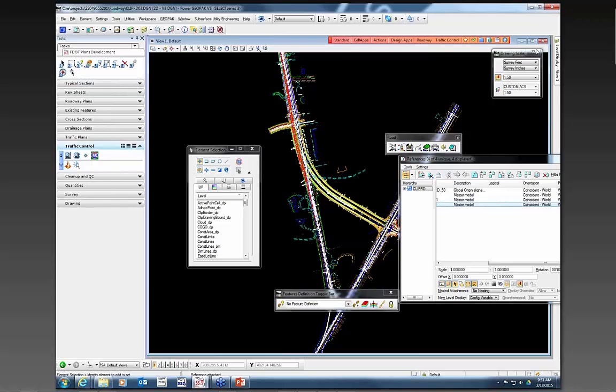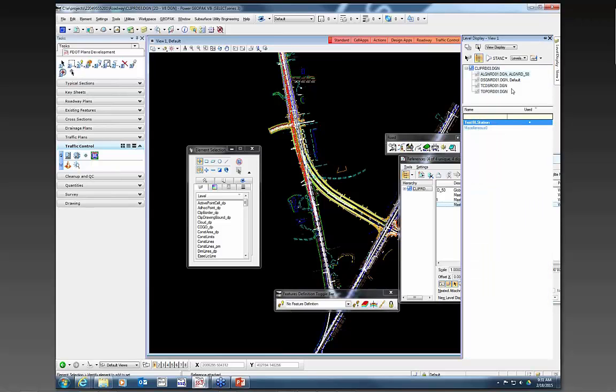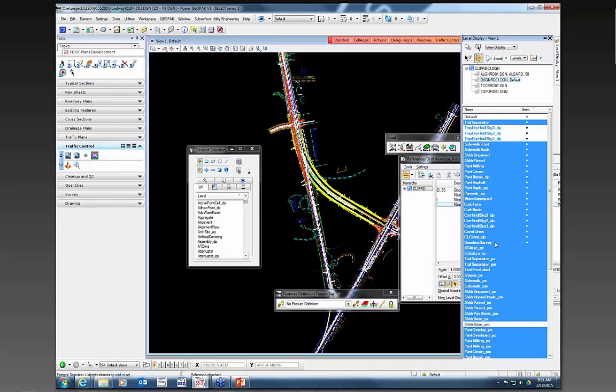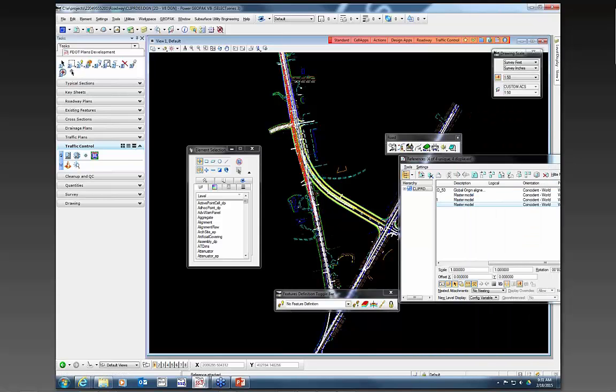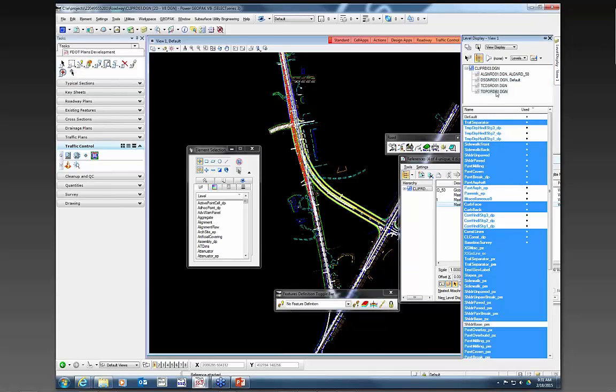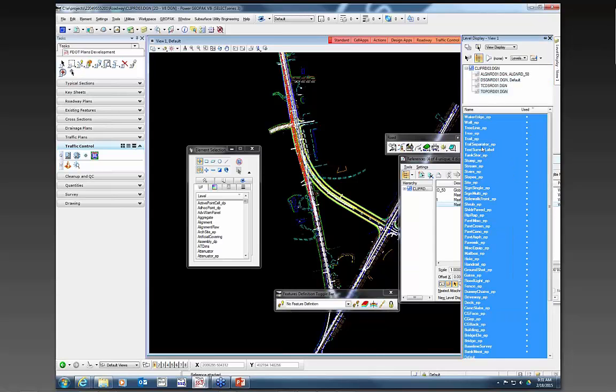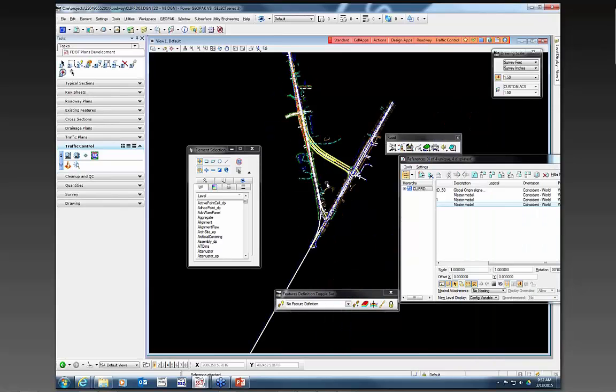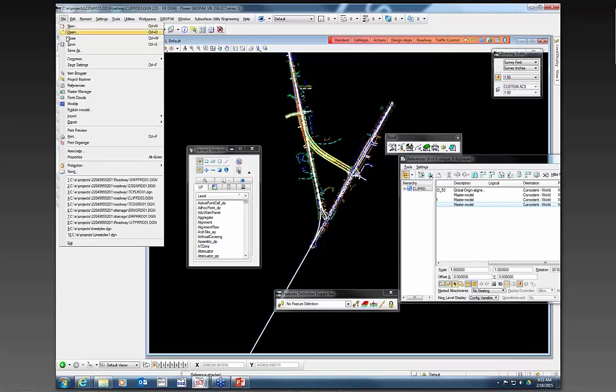And then you want to make sure you turn off the levels that don't need to be shown. And then once you have that, you just want to save your settings.